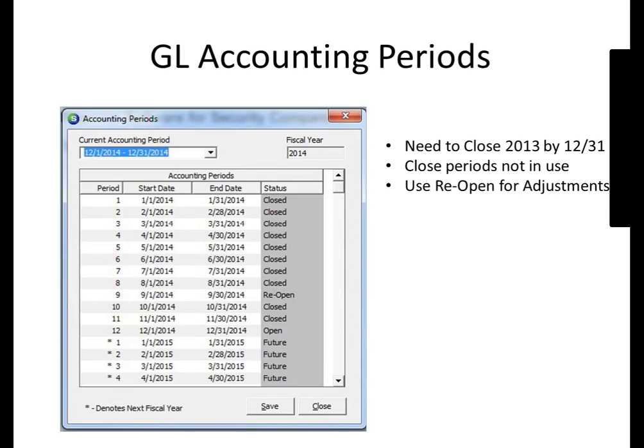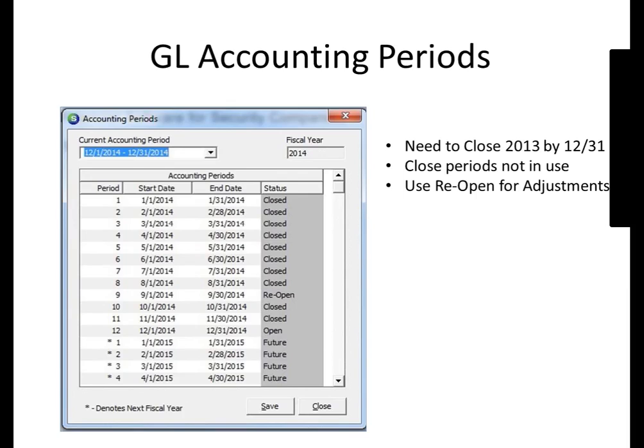A lot of times, as you transition from one month to the next month, there might be a period of time when you have 2 accounting periods open, but try to close the older accounting period as soon as possible. And that leads to the other status, and that's called the reopen. The reopen status is a very powerful status, and only a user in your user setup who has the permission to create general ledger transactions in a reopen period will be able to do that.